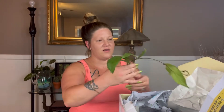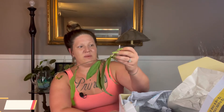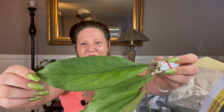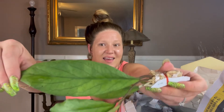Here we have some more large leaves — this is one that I saw and really loved. Again some flimsy leaves, and we have a dried up one here. These are also thinner. This is the Hoya SP Cast — the leaves get really big. This one kind of reminds me of the Golden Eye, they look very similar at least from memory. I really loved this one when I saw it, and since I was already ordering I was like, I definitely have to get this one because it is just so pretty and can get such large leaves.